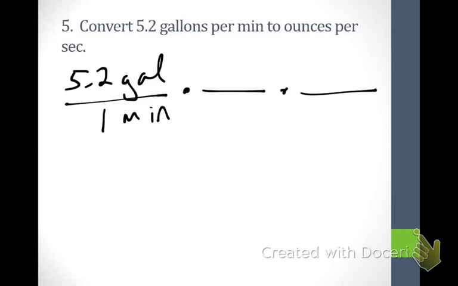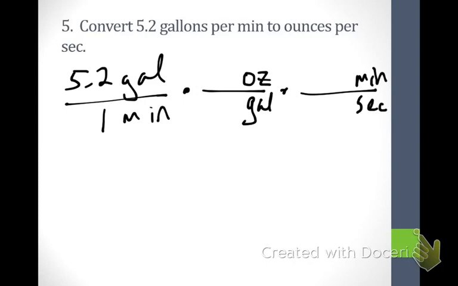So what I mean by that is, yes, we need to divide out gallons. And so if gallons are in the numerator here, gallons have to go in the denominator in one of these other two ratios. When I try to figure out what units go in the numerator of that ratio, it has to be a unit that measures the same thing that gallons does. Right? And it's got to be your ounces. Now, in this third ratio, just looking at the units, I've got to divide out the minutes. So minutes go up here in the numerator. And then the units that go in the denominator have to measure the same thing that minutes do. And that's got to be your seconds.